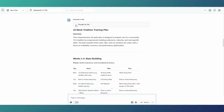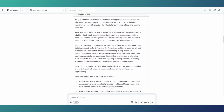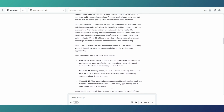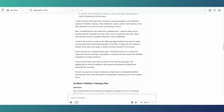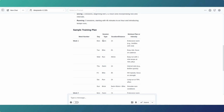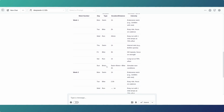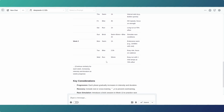The thinking was 32 seconds. This is its conversation with itself while it's deciding what it wants to present me, and that's its reasoning, deciding what it wants to do before it goes on and presents us with the plan. It's done exactly what I've asked it to do. So Monday swim, swim bike run. It's introduced bricks, which is what you do when you introduce 2 sports back to back, which is quite interesting. The other one obviously completely ignored that, although it's only done it for 2 weeks.